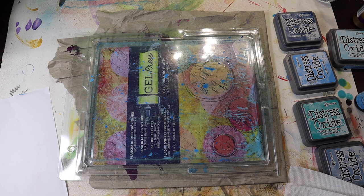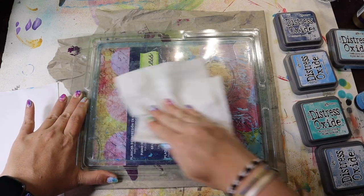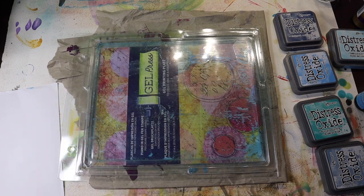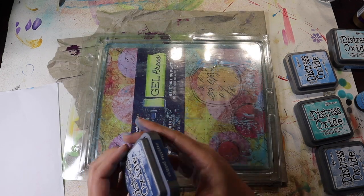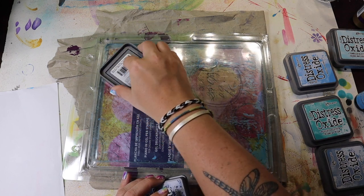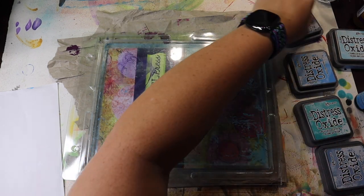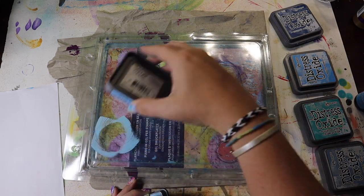All right, let's clean this off. And we'll do that again. This time, do a little Chipped Sapphire. Make sure this is dry so I'm not contaminating my things. Chipped Sapphire. Just a little bit. A little Tumbled Glass.